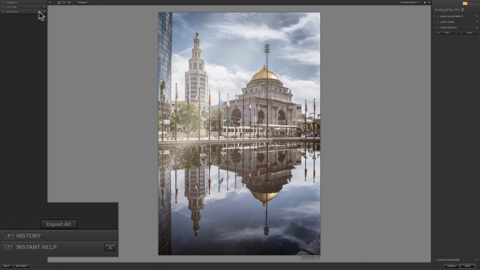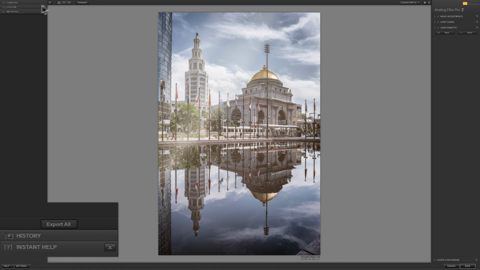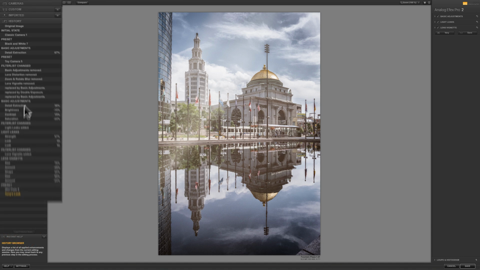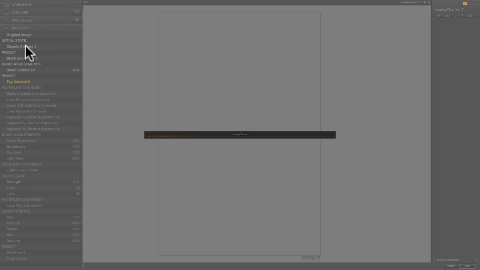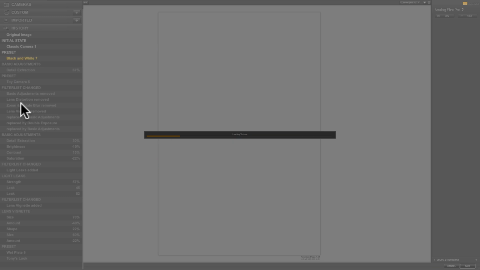And they'll come, you'll hit this plus sign, and then you could navigate to where they are on your computer and import them there. Also, I should note that when you do these adjustments, there's a history tab. And in the history tab is everything I've done to this image. There's the original image I could click on, like classic camera 1. That's the first thing it did to the image. Remember, it added this classic camera look to the image. Let it render. But anyway, you could go back through your history and click on it.